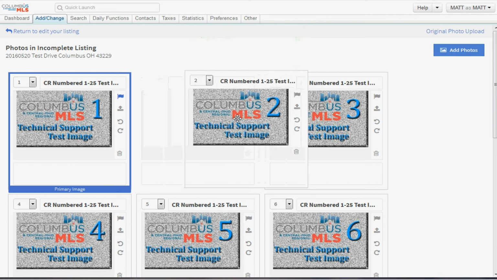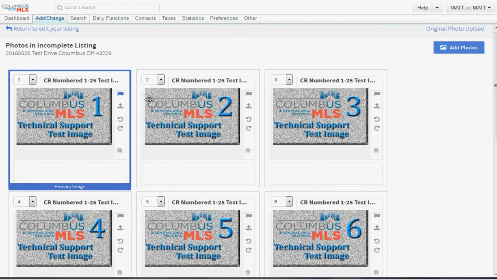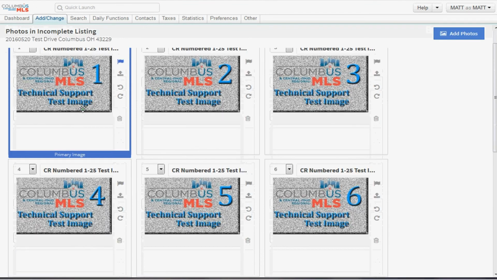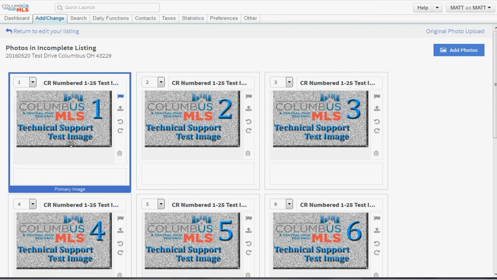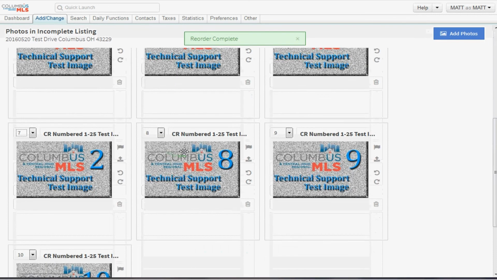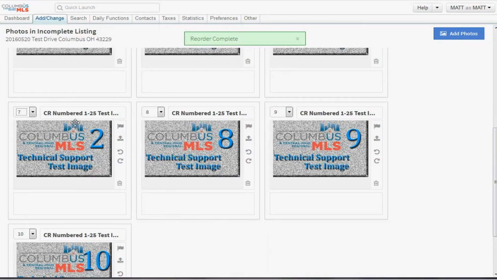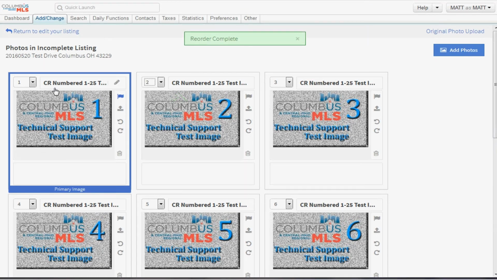So you can rearrange them by dragging and dropping, but here's another way to rearrange. Maybe I want to move the number 1 photo down to the bottom to number 10 slot. Well, I could drag and drop, but that's off the screen at the bottom. So what I want to do instead is click the little arrow right up here at the top left corner of that photo box. And notice if I go to the number 2 photo, I can move it to number 7. Or if I want to go back down here and say, oh, I want to move that back up to number 2, I hover over the number 2 photo, click on the down arrow, and then when I click on the number 2 in the drop down, it moves it back up to number 2. So that's a quick way to do it. I'm going to click on number 1, and I'm going to move it to slot number 10.